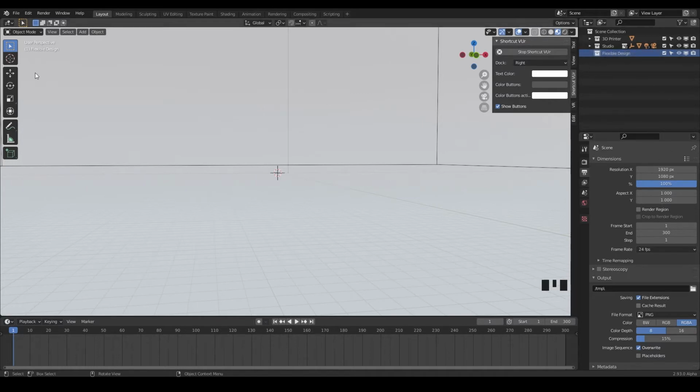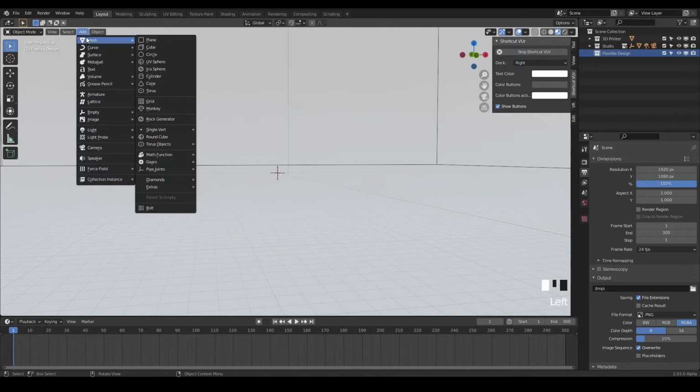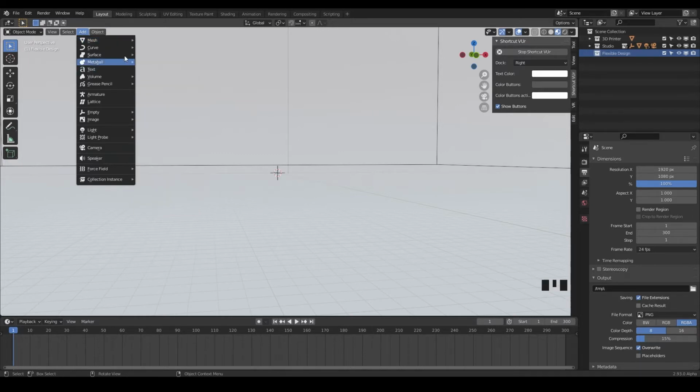And so now let's go to our 3D viewport and we're going to add an object. There are many ways to do that as well. You can click on this add button and you can add meshes like circles and spheres and cylinders and donuts and monkeys and all kinds of things. You can add curves, surfaces, metaballs, text, there's all kinds of things you can add. We're going to go into a lot of these, but there's just so much to do. And that's what's so powerful about this software. It's going to give you a lot of new ideas in your designs.